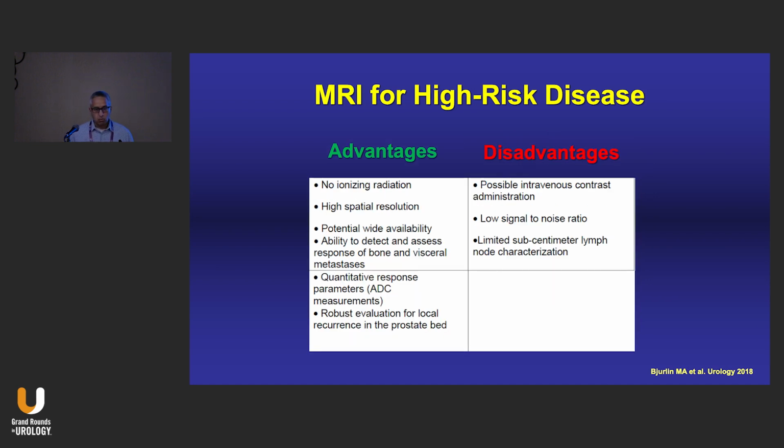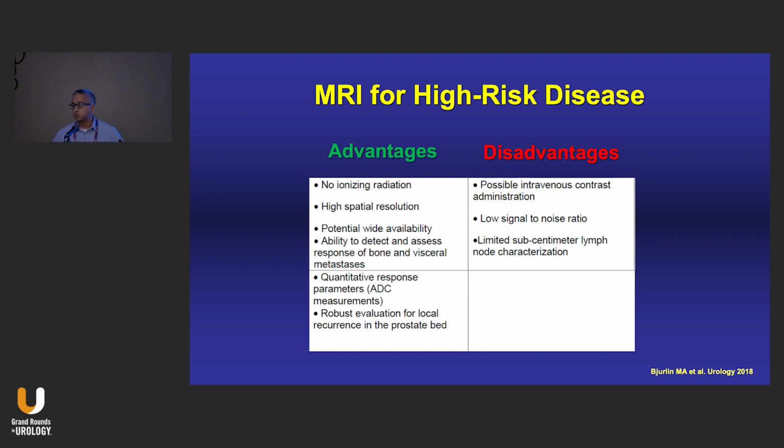What has really become more of my go-to with regards to local anatomy and staging for conventional imaging is really MRI. And why do I use MRI? Well, I think a few reasons. Number one, gadolinium is much better tolerated in general than iodine-based contrast. There's no ionizing radiation. And I think you get superior anatomy of the prostate and the local prostate anatomy when compared to CT, while still being able to capture some of the details with regards to lymph node metastasis and bony disease.